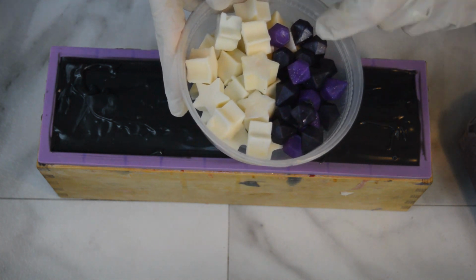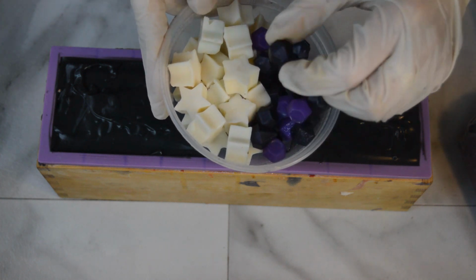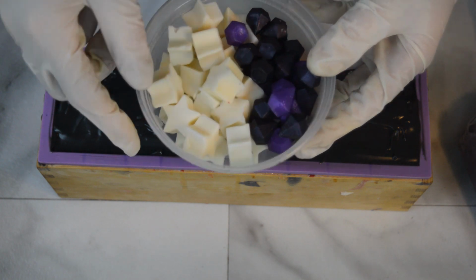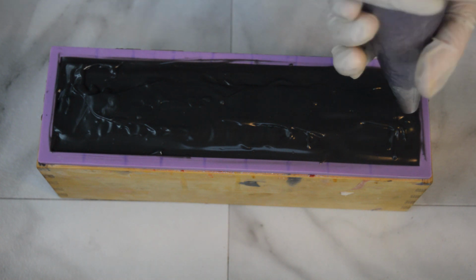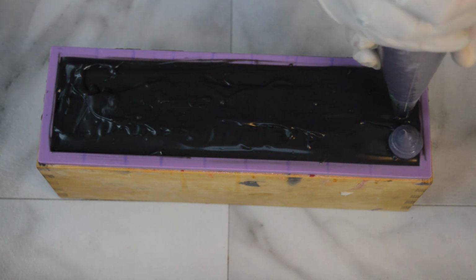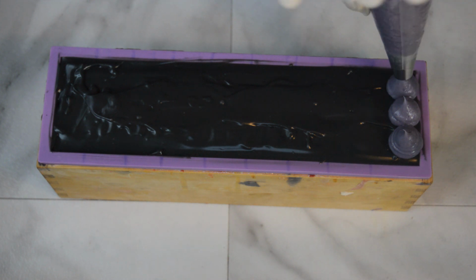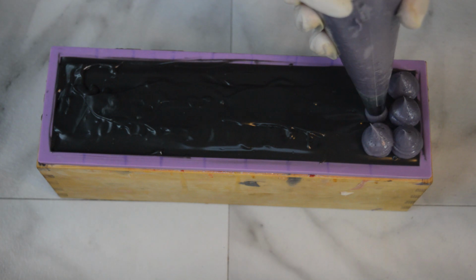I have embeds here that I made. These are some gemstones that I've put different shades of purple in. And I've got some glow-in-the-dark stars that are gonna go on top of the soap. I'm gonna put in a 1A tip, hoping to get like little purple clouds on top of here. Very purple and black soap, but it's gonna be really cool.